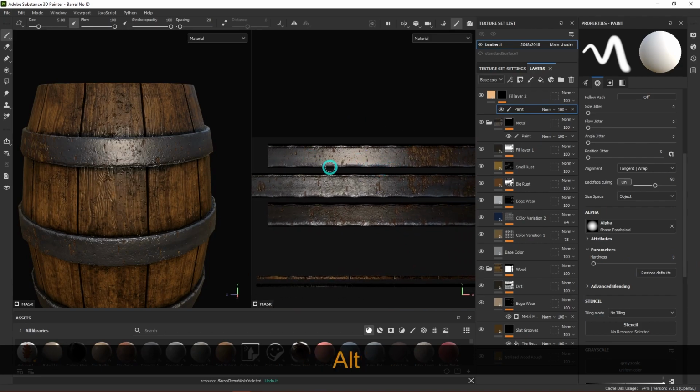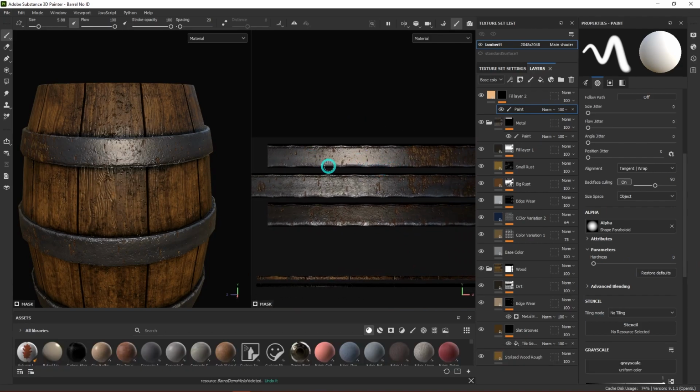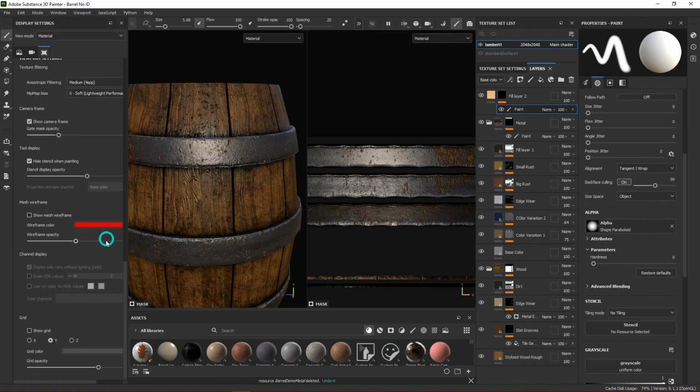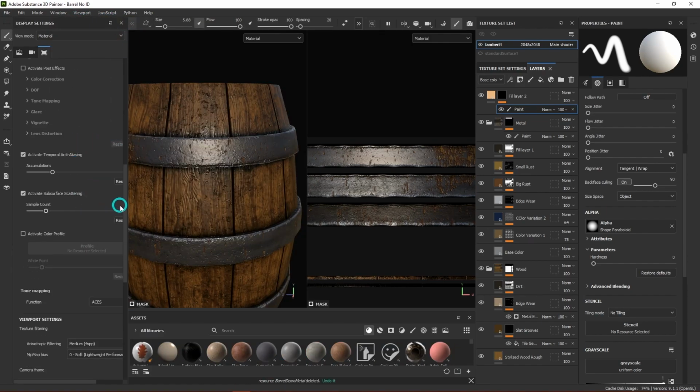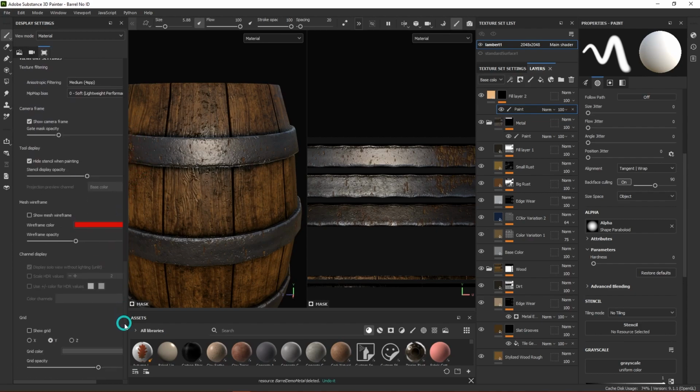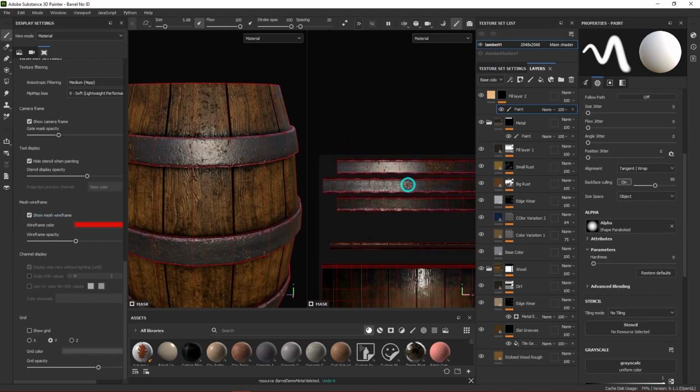So there's a few ways that we can make this go all the way across. So if we go to our window and our views and we turn on the display settings, if you go way down to the bottom, you'll see a mesh wireframe, and you can click Show Mesh. And so this puts our wireframe on the object and our UVs. This happens automatically if we're using polygon fill, but when using the brush, you have to turn it on and off manually.